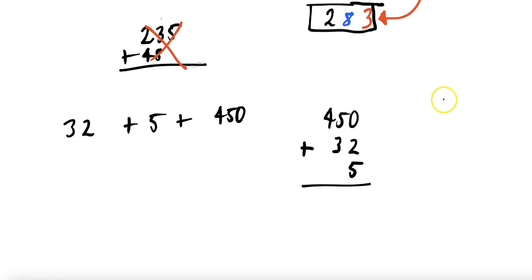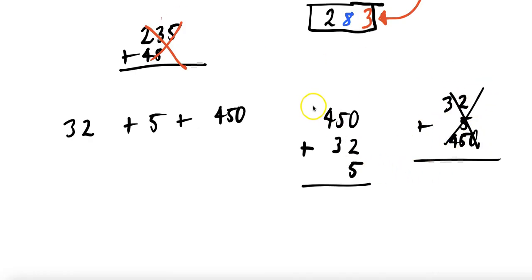But you can also simply do this. 32 plus 5 plus 450. Now, the trick over here, if you do this, is again, remembering to push your numbers all the way to the right. Lining them up, essentially. Because if I put 450 like this, let me change it up a little bit. Like this, then my answer is going to be completely incorrect. Okay, so the key, again, when we're adding is lining them up by place value.